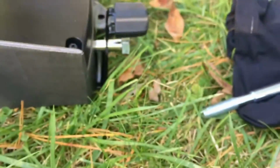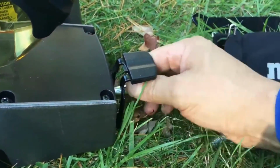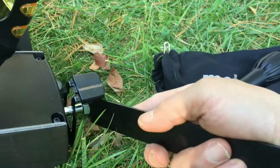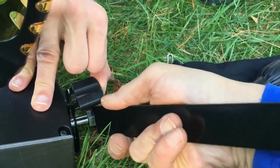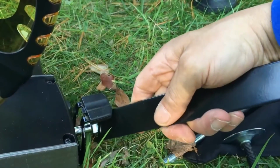Okay, so I got to remove that nut bolt right there. That's what this came off of. It was wrapped up in that. So I got to remove this, and I do it, I guess, with the tool that came in the box. Son, can you hold this up? Yep, it fits perfectly.